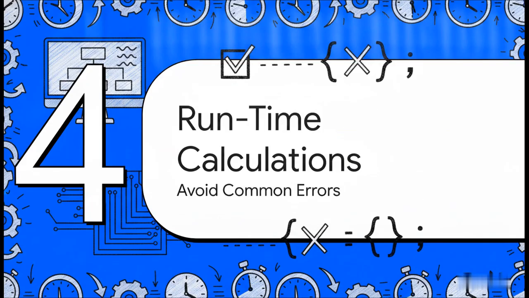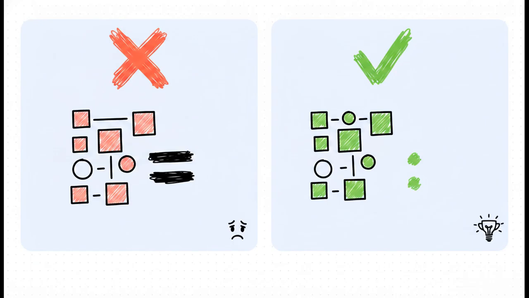Section 4. Calculations and common errors. Let's tackle a high-stakes scenario where literally a single misplaced character can cost you your grade: runtime calculations. Check out this syntax comparison. If you're asked to create a field calculated at runtime called profit that subtracts cost from sales, you absolutely must use a colon to define the new field name. The correct syntax is profit, colon, bracket, sales, bracket, minus, bracket, cost, bracket.